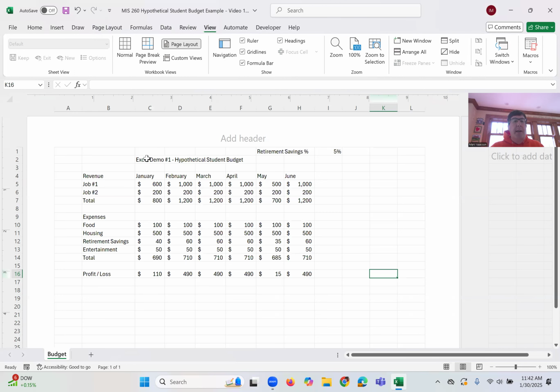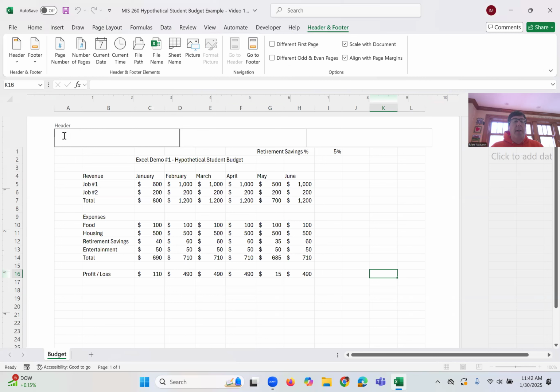And in page layout, I can see that my spreadsheet stays the same, but they add some room at the top here for headers. And if I click into one of those headers, typically they break the header and the footer into three sections. It gives me the ability to type in a cursor to type. I can add header and footer elements.